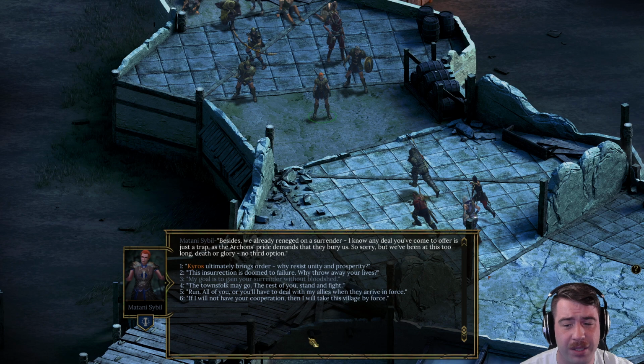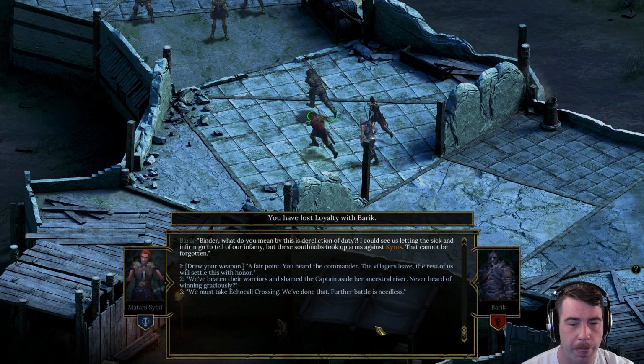Besides, we already reneged on a surrender. I know any deal you've come to offer is just a trap, as the Archon's pride demands that they bury us. So, sorry, but we've been at this too long. Death or glory, no third option. Run, all of you, or you'll have to deal with my allies when they arrive in force.